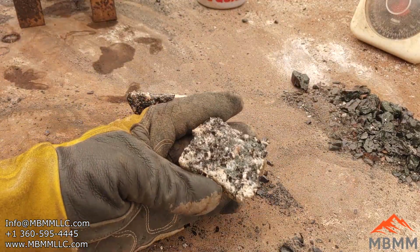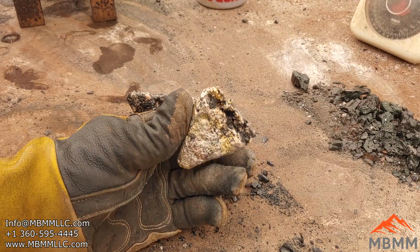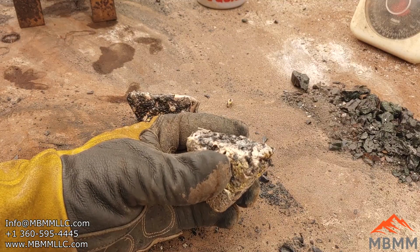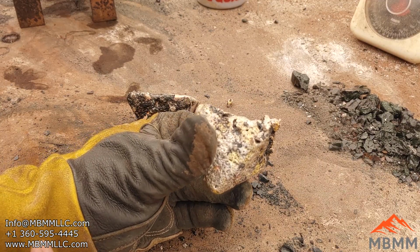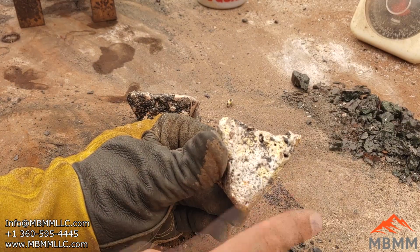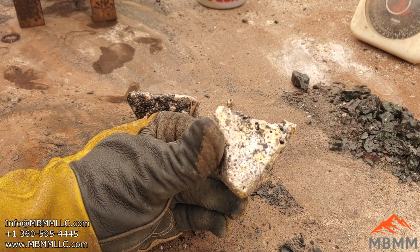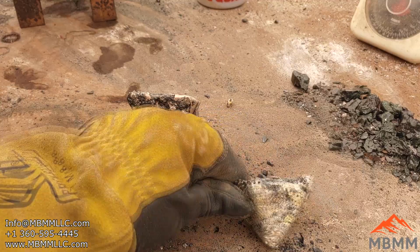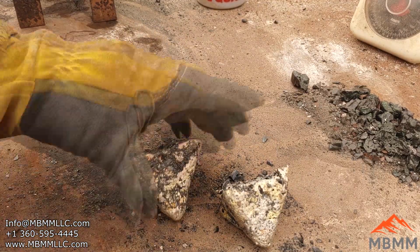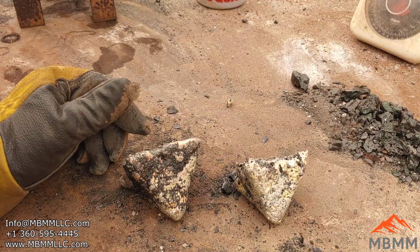This is the number 2 that I only melted 1 time, and it's got this gnarly kind of stuff on top. One thing I might try, I'll go get these XRF'd and we'll see what's in them. I'm going to grind a little flat spot. It's hot. I'm going to grind a little flat spot on there so we can expose some fresh metal. And I'll get both these XRF'd and we'll see what's in them. But then I've got one more thing I might come back and try.